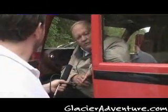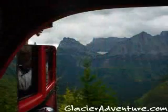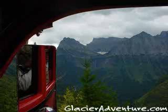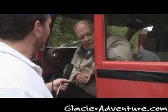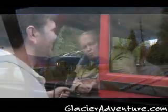We started out with 35. We still have 33. We still have 34. One is in a storage building in West Glacier, waiting for the government to get enough money to build a museum, and it'll be all original, the way they used to be. The other 33 have been out doing this since they were new. In about 1999, I believe, they completely fell apart, most of them, and they had to be taken off the road.